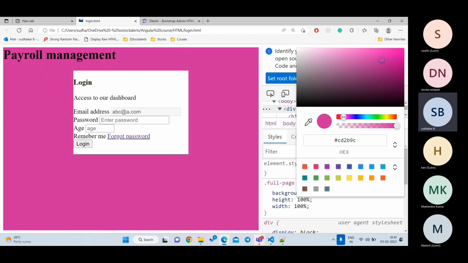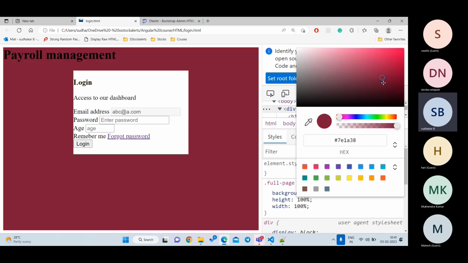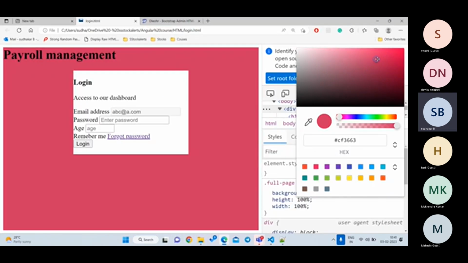Suppose I want to change it. I want red shade colors. Let's go here and try something. Whichever color you like, you stop there. This is how they will show it if you go to Asian Paints, right? They will show which color you want, like light, dark or something. Finally, they will log this code and paste it. They will apply the same technique for the colors also. This is the one.